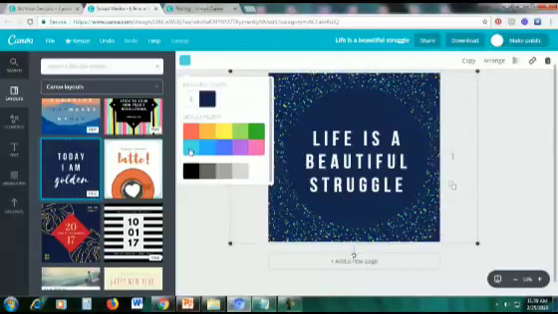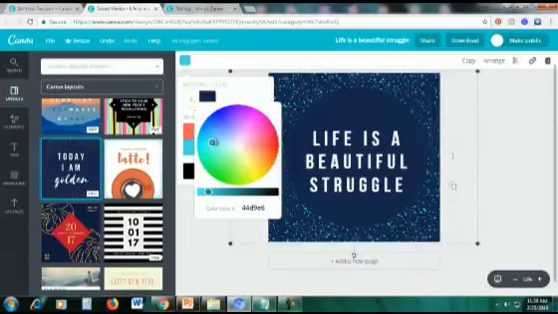If you don't like any of the available colors here, just click this plus sign here and you will be led to a color picker. So you can choose the specific color that you want. For example this, and if you have a specific color code, then you can just paste it here. I'll show you the color code.